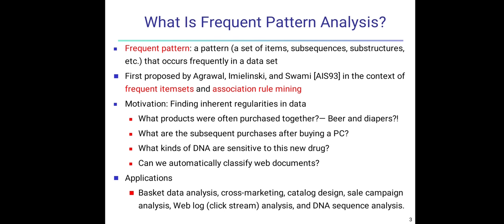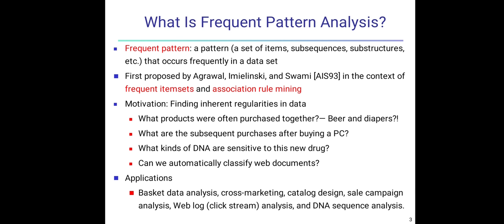So basically, what is a frequent pattern? A frequent pattern is a pattern which occurs subsequently, or a number of times. This will be the basis of association rule mining. We'll be able to find regularities in sequences. For example, which products are often purchased together, or what are the subsequent purchases after buying a PC. For example, if someone buys a mobile, what is the frequency that he will buy a headphone or a mobile cover, or which DNA is sensitive to some new drug, or can we automatically classify a web document. These are the pattern analysis applications we can think about.